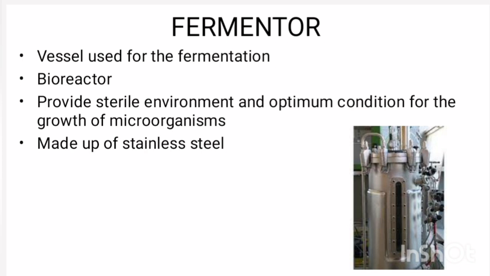Before starting with different types of fermenters, let's see what is a fermenter. Fermenter is a vessel in which sterile media and microbial culture are mixed and the fermentation process is carried out. It provides a sterile environment and optimum conditions for the growth of microorganisms and the synthesis of new product. Fermenter is made up of stainless steel and it is also called bioreactor.